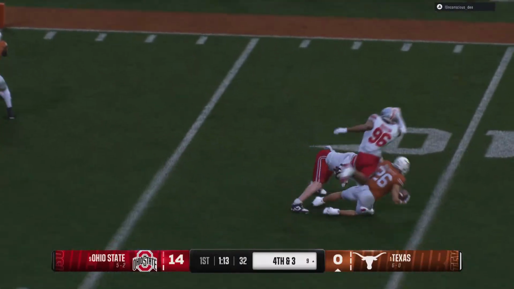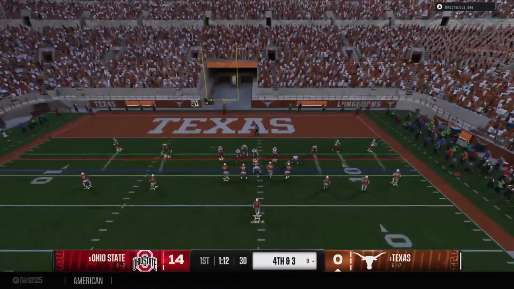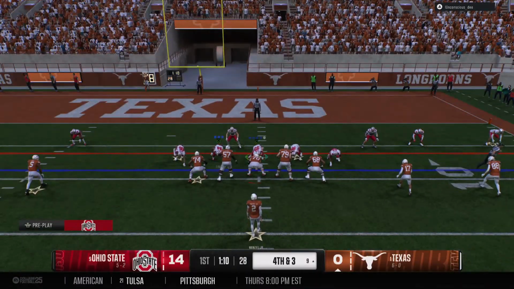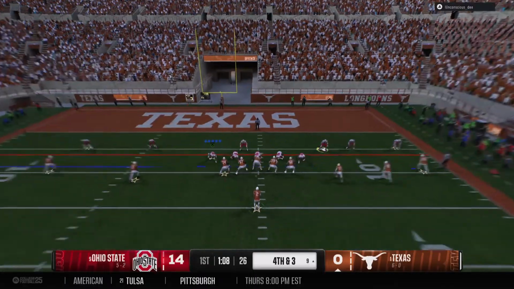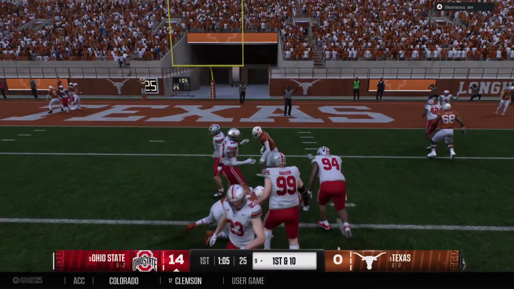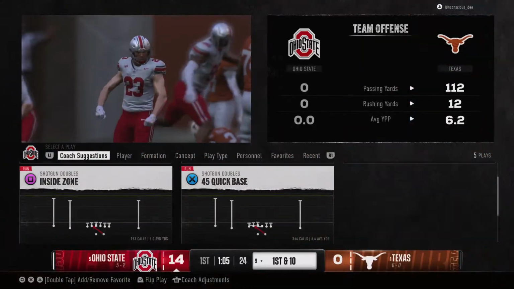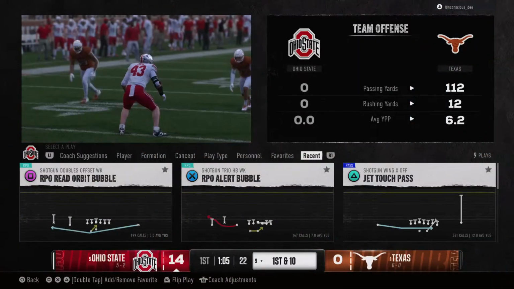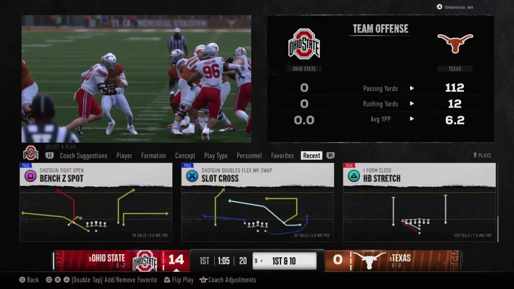Offense facing fourth down. Longhorns will come to the line on fourth down, looking to keep the drive going. And the quarterback tucks it and takes off on a design run. Oh, they've stopped him short. What a fourth down play, and they will take over on downs now.